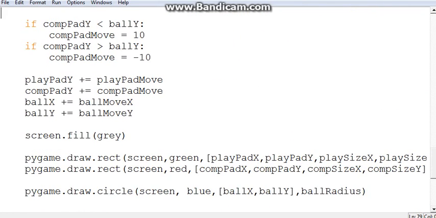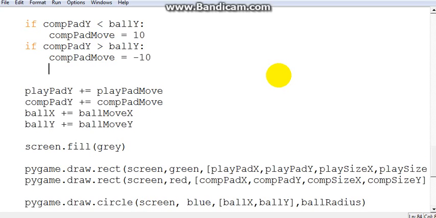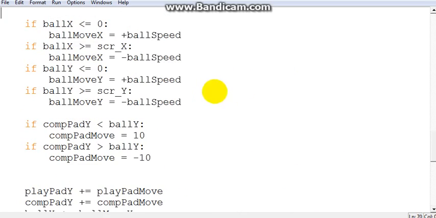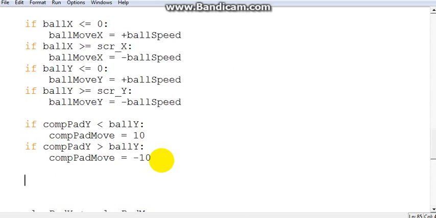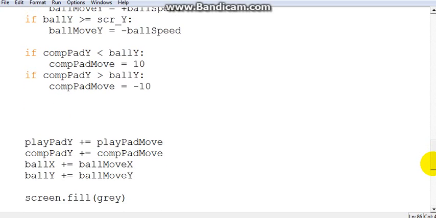So without further ado, let's get started on our paddle detection. It's called collision detection, but I want my ball to recognize these paddles as solid, so I'll just call it paddle detection. No harm done. And in that, we come to this loop. The way we tackled the bouncing off of the screen is the same exact way we are going to bounce off the paddle, but this time we're going to restrict the coordinates to the paddle. It might seem a bit tricky right now, but once I start, I promise I'm going to show you. If I have to extend this to another tutorial, I shall.